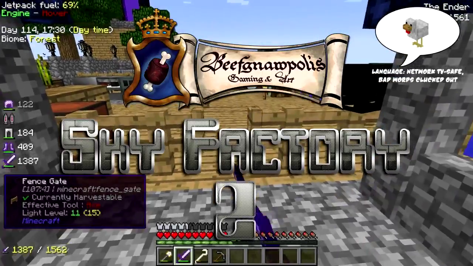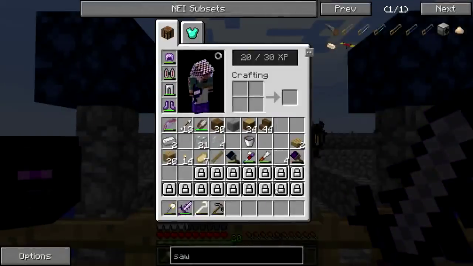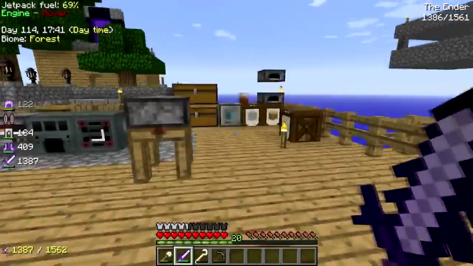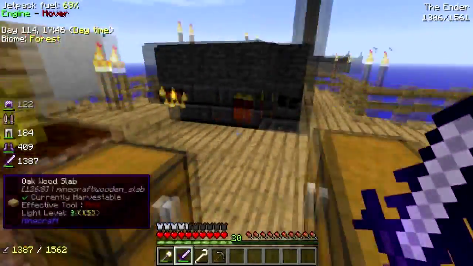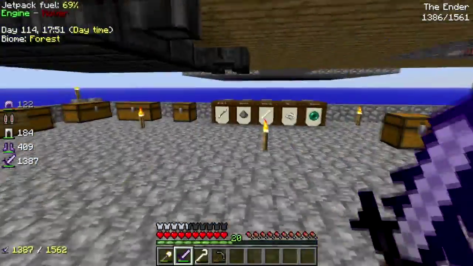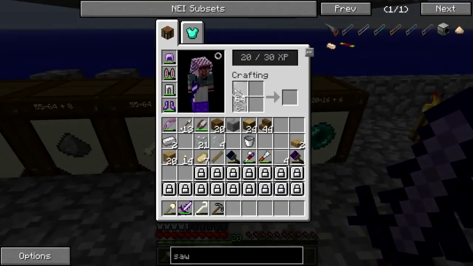Hey folks, welcome back to Sky Factory 2. I've started working on the second story of the house, but I'm going to need to make a sofa for the living room, and Decocraft unfortunately does not have a sofa. That's okay, because you know what we can do? We can do that.